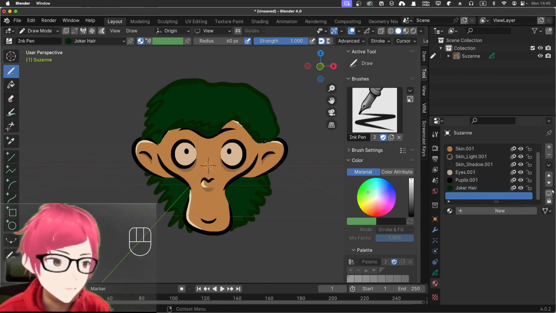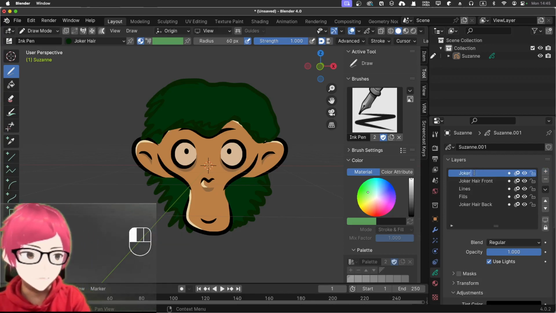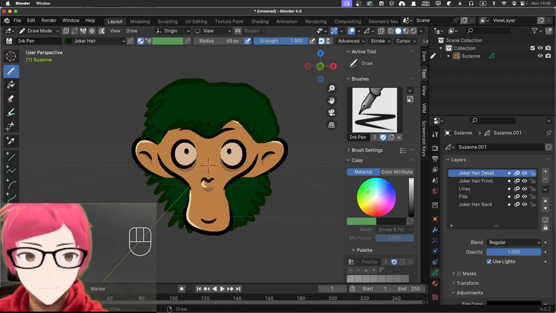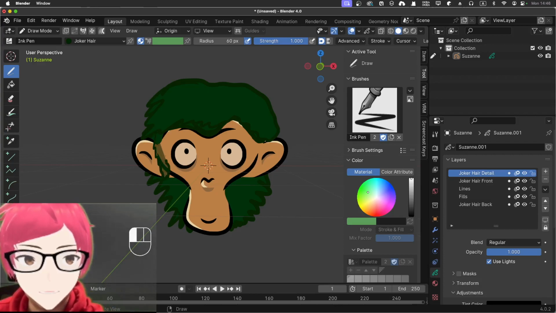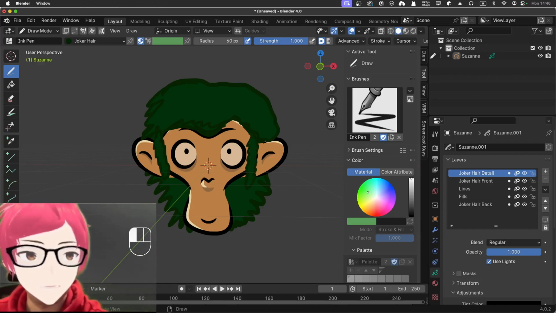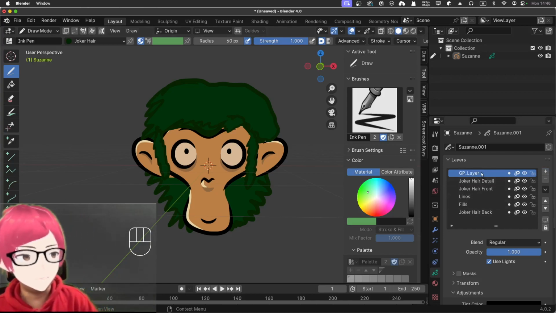Okay, so this is not the material. Okay, so you should have a front layer, maybe add some detail layer. Yeah, this is like an old bad habit of mine. I just add a lot of layers just to make it a little bit interesting. So for example, I add some detail layer like this. Okay, and for example, I can add more like this, and you can in fact add some shadow layer.